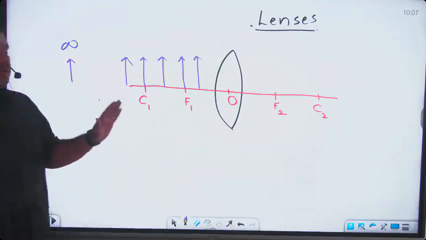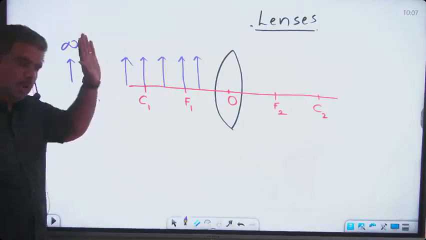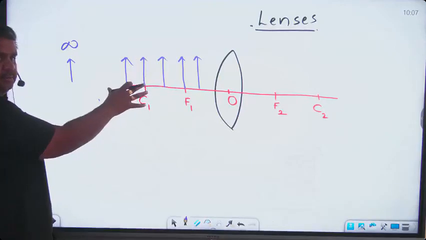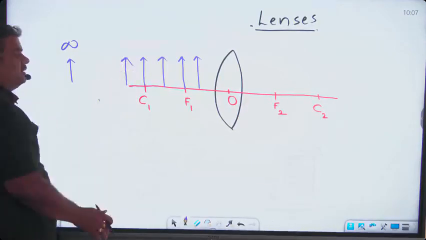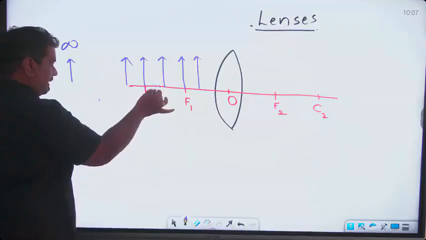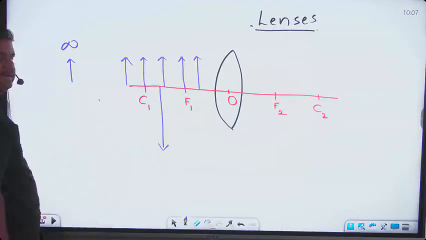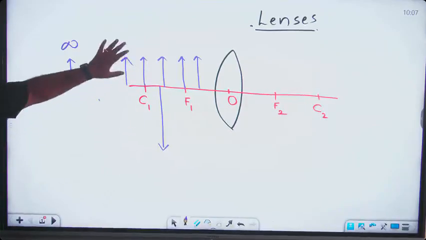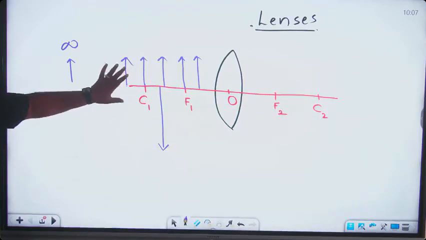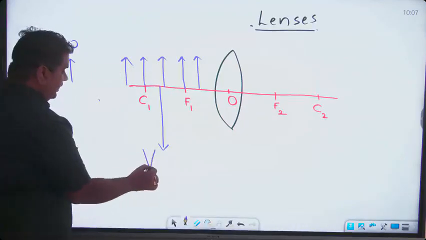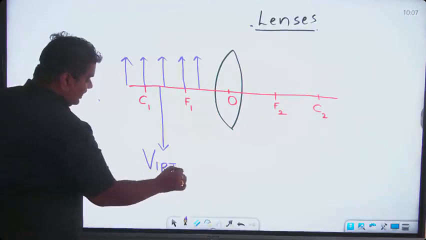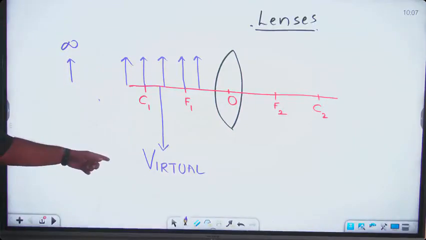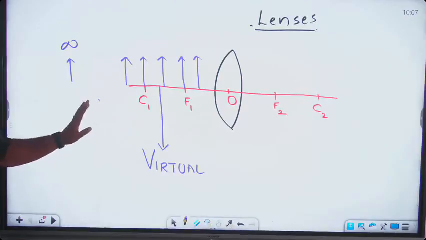But the moment you're talking about the case of convex lens or concave lens, object is towards the left hand side. Suppose the image is also towards the left hand side. Object and image రెండు left side ఉన్నాయి. So here in this particular case we say that it is a virtual image అని అంటాం. In case of mirror it was a real image, but in case of lens it is a virtual image.